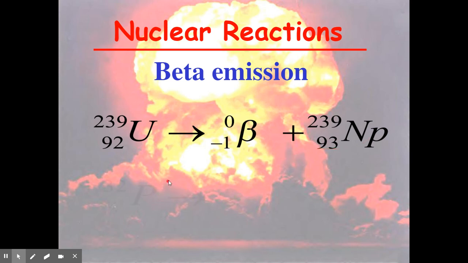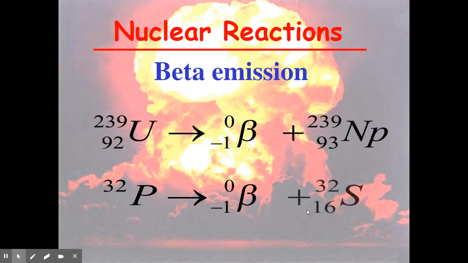Now, last one, you've got P-32. P-32 is a beta emitter because that's what I'm saying it is. It's under this heading, so it's going to give off a 0 over -1 beta. And then what daughter nucleus is it going to produce? 32 plus 0, so the mass is going to be 32. That works out well. Now, -1. What plus a -1? P's number we didn't have down here. P is a 15. So what plus a -1 equals 15? That's going to be a 16. So we look up on our periodic table. Atomic number 16 is S. So 32 over 16 S.